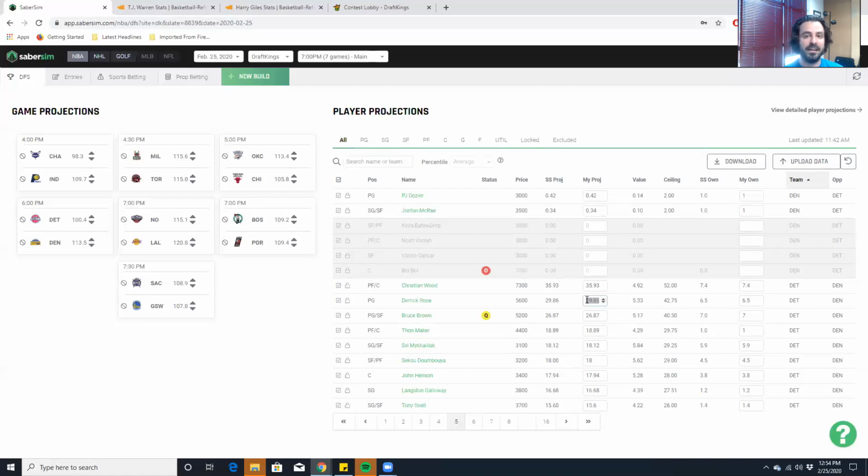So Bruce Brown is kind of like a combo guard given the strength position. And obviously I have more knowledge of the NBA, so I know intuitively who he backs up, but you don't even need to know this. You can say, okay, he's a point guard small forward. He's some sort of wing player.